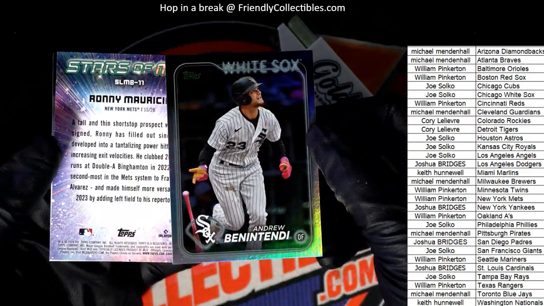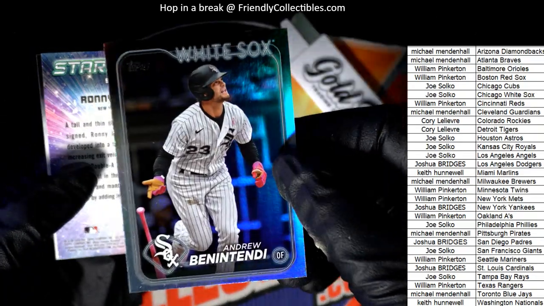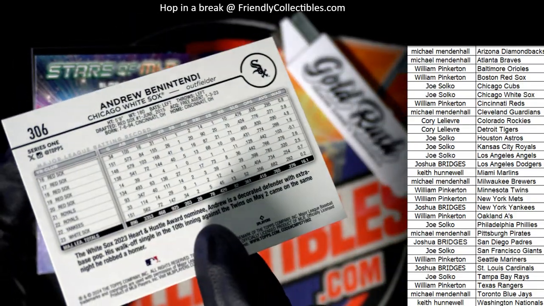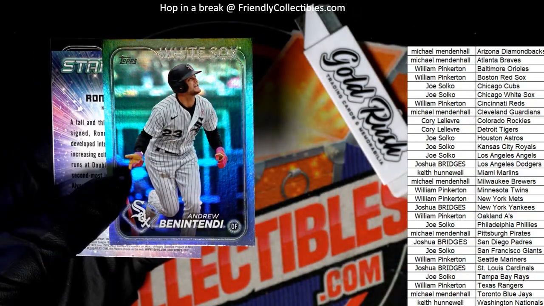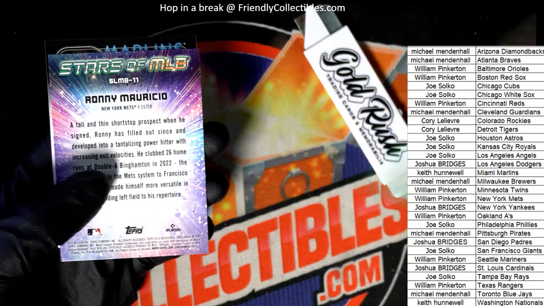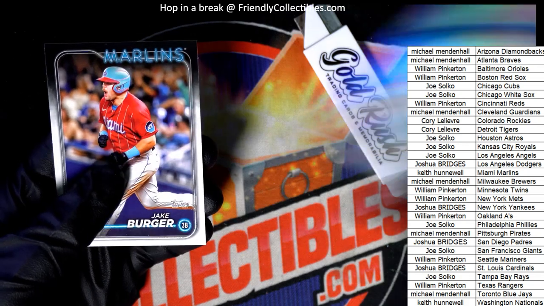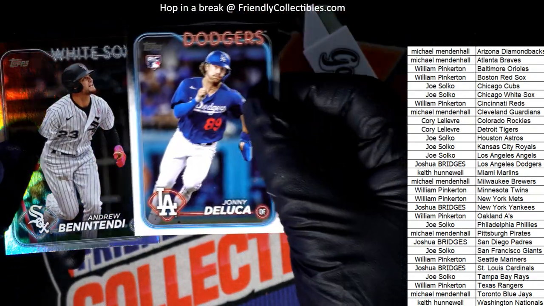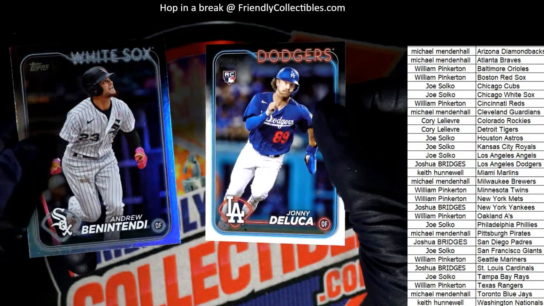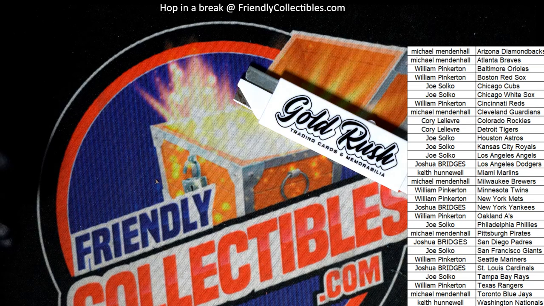Oh, look at this. I think this is a very special parallel. Well, it is a foil, Benintendi. Nice rookie, Stars of MLB, Ronnie Mauricio. And some good things coming out of here. I thought for a minute this was one of the black parallels because, you know, the bottoms are white. But if we pull a black parallel, those are numbered down to like 70 or something. But it's not. It's just a foil.